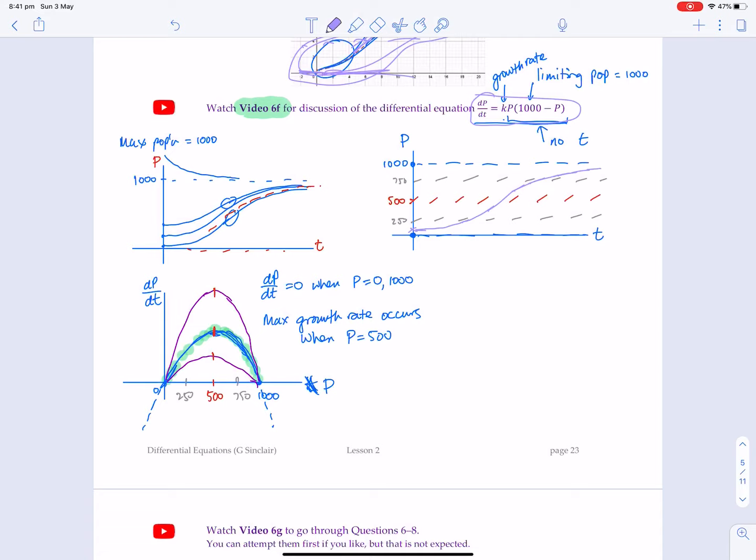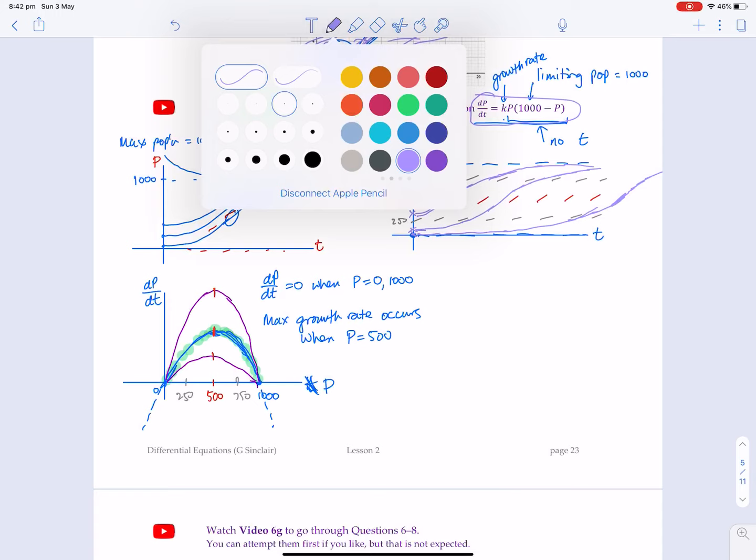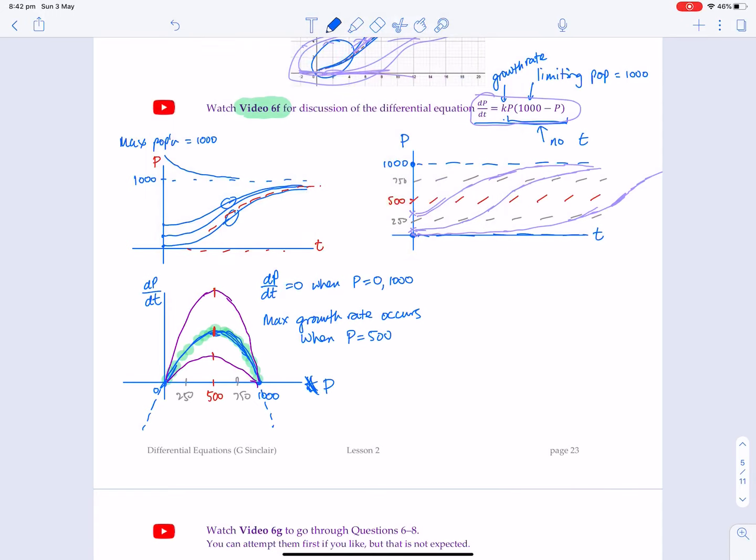Now, I've drawn particular gradients at 500 and 250 and 750. That, of course, depends on the value of k, which we'll see soon. Keeping that value of k the same, if I choose a different starting point, then I chart a different path through the slope field, but it doesn't change anything fundamental. Right? And if I choose one down here, it could be quite slow for a while, before picking up, getting that gradient at some point, and then having the same long-term behavior.